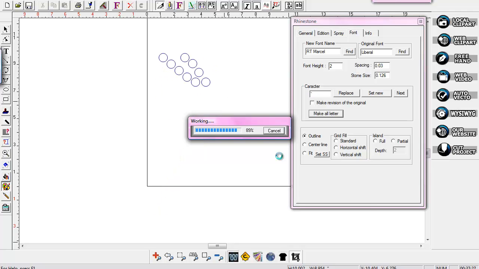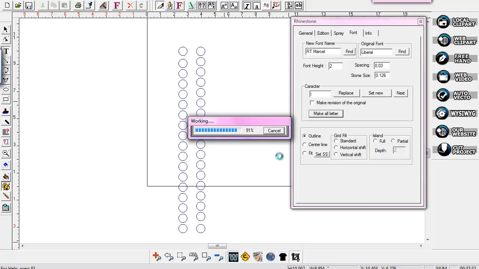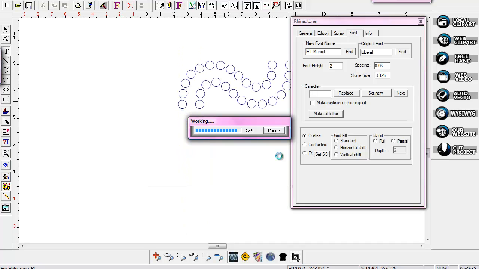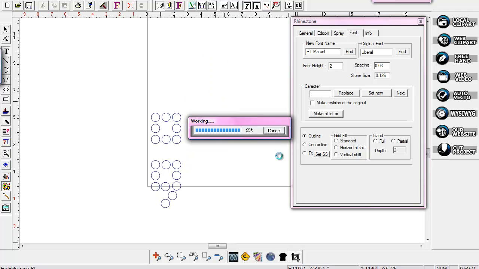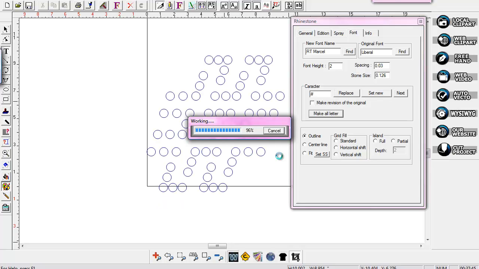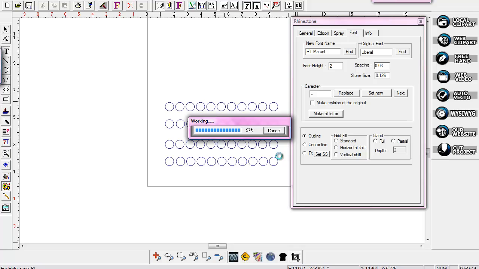But it's going through all my symbols now, and those will all be added in on my keyboard, and all of these will match. The W will match the W on my keyboard for capital or for lowercase, and it's just duplicating everything that we have, but putting it into stones for us, which is pretty darn amazing, and generating it all at the same time.